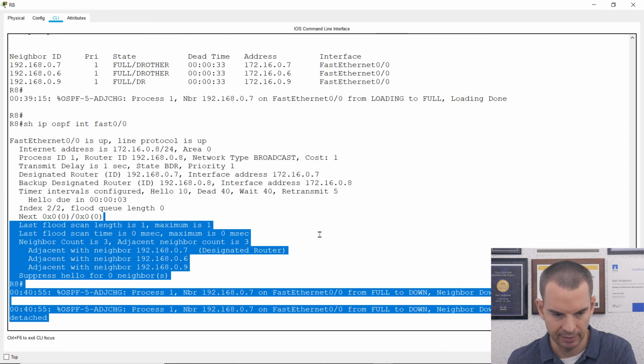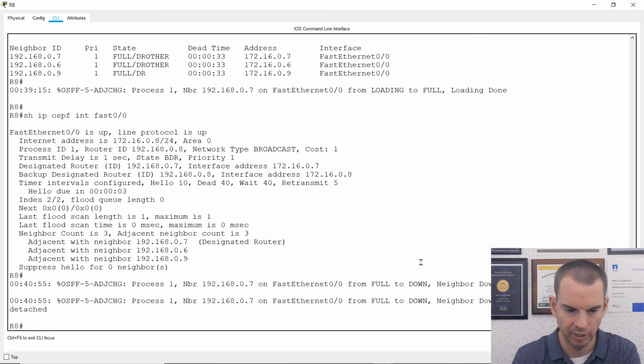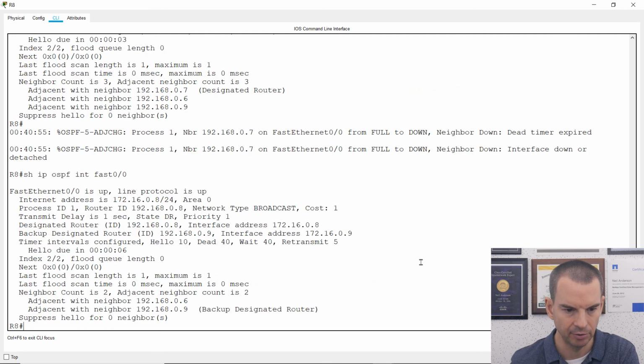And looking in here, it still sees the designated router as 192.168.0.7. And now I can see, okay, it has just gone down. So if I put that command in again now, then hopefully, yep, I can see that the BDR has now transitioned to the DR because it saw that the DR went down. And the next best router at this point in time is going to be R9. So I can see that it transitions to the BDR. Okay, so that's everything. That is how the DR and the BDR election process works on your multi-access segments.